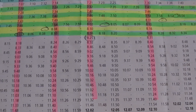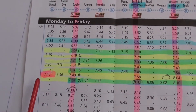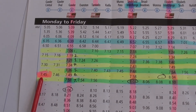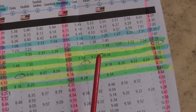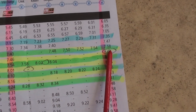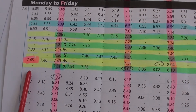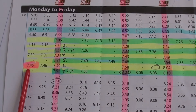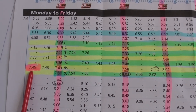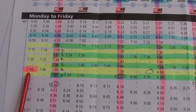It is suggested that if we had passing loops and trains could run at 110 kilometres an hour, it would take 22 minutes to reach Adelaide from Gawler Central. This means a train departing Gawler Central at 7:45 would arrive at 8:07, just after the current last train in the peak window.